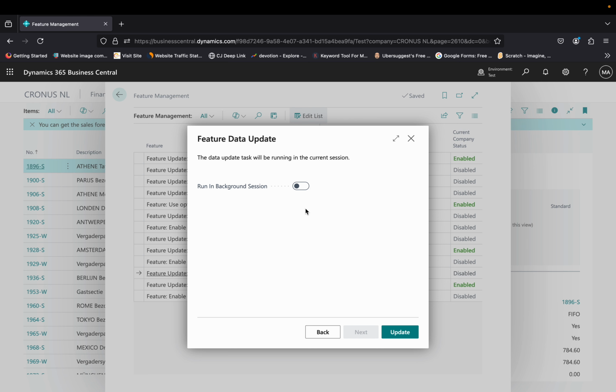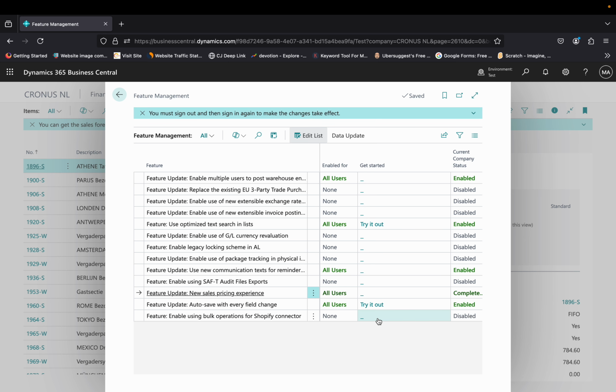Sometimes more than that as well. So of course it will take some time, and your user will be stuck and you will not be able to do anything if you run this batch job in the foreground, right? So it would be advisable that you keep it off only, and that's what Microsoft is showing us by default. Just click on update and you're done, right?